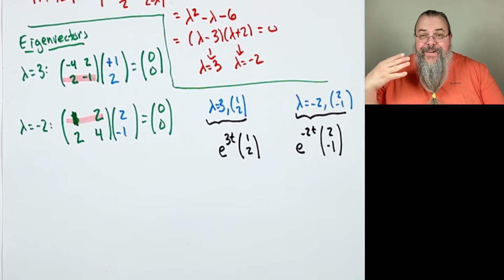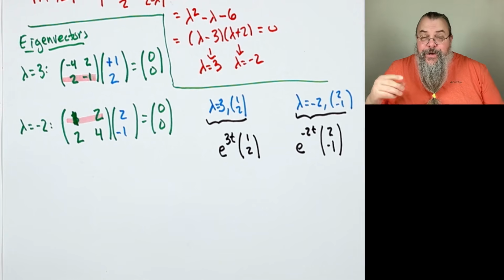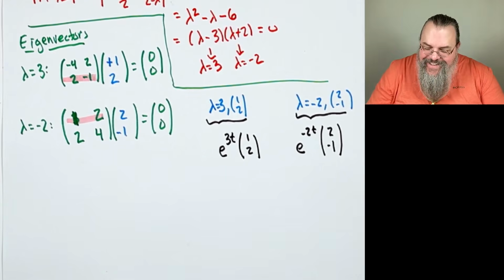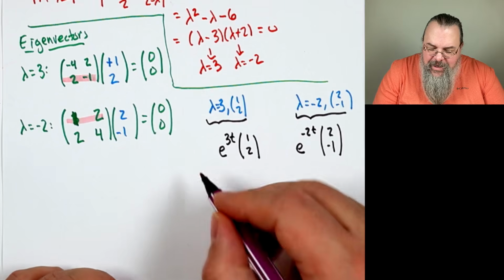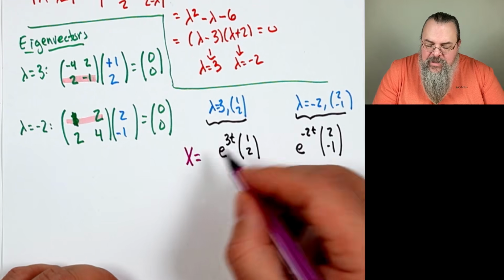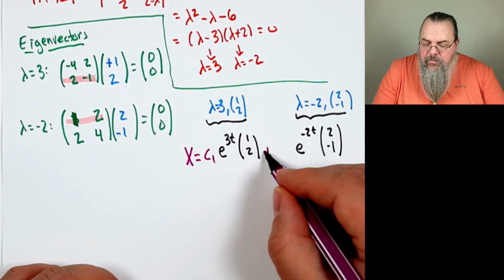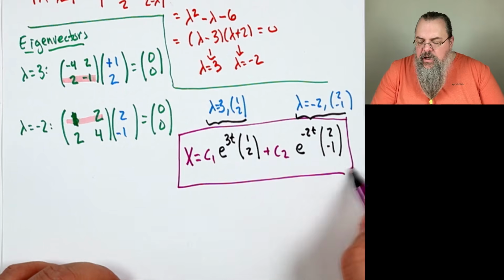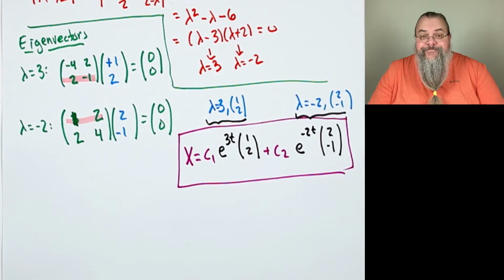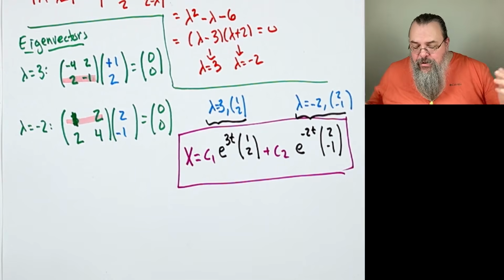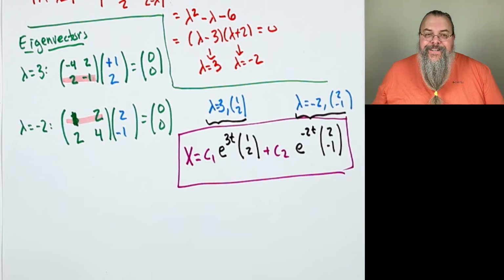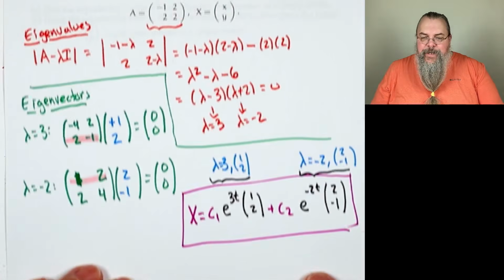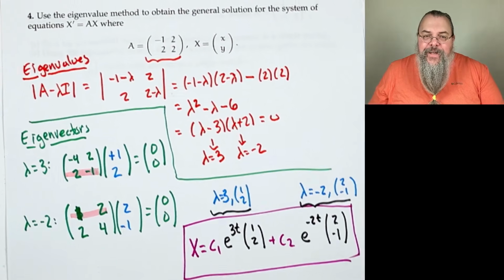So how do we get all the solutions? That would be a super thing to do. Superposition. So once we have that, we say, okay, our general solution is some constant C1 times the first solution plus some constant C2 times the second, and we're done. General solution, or what I might call general form. And huzzah, huzzah. A great huzzah went up throughout the land. So that's number 4.